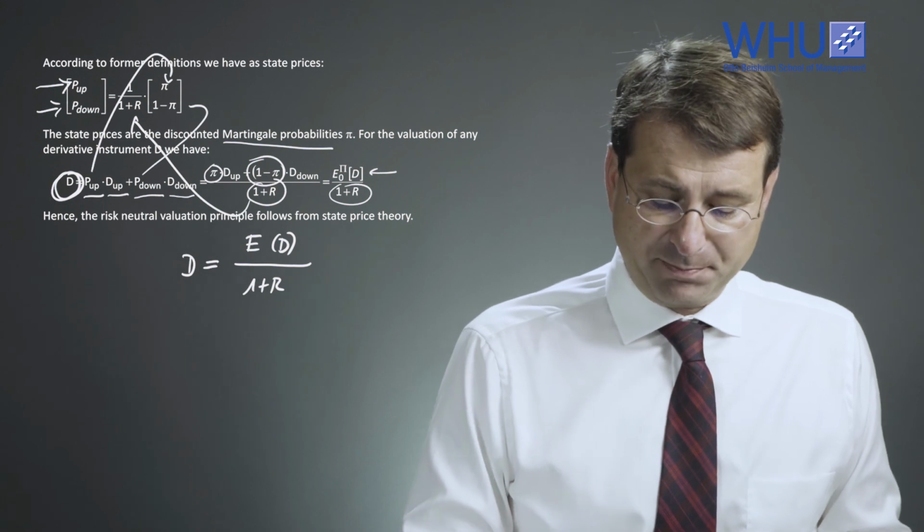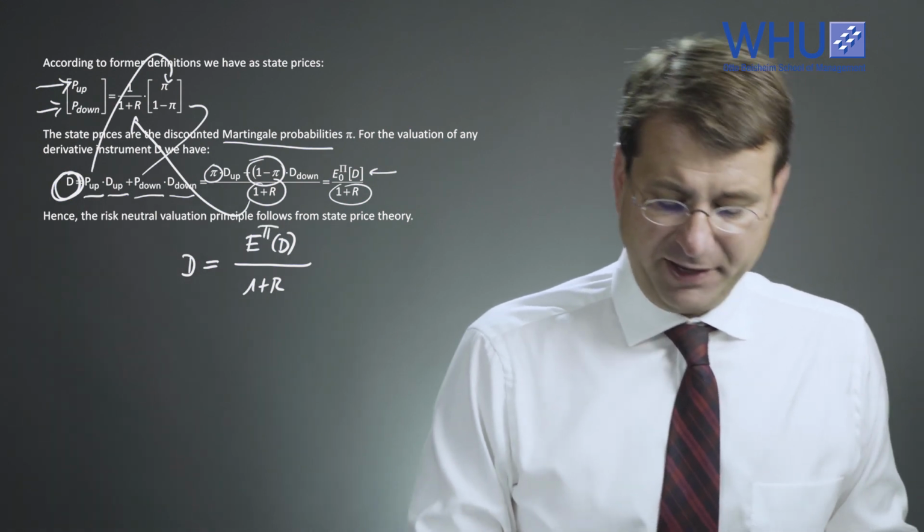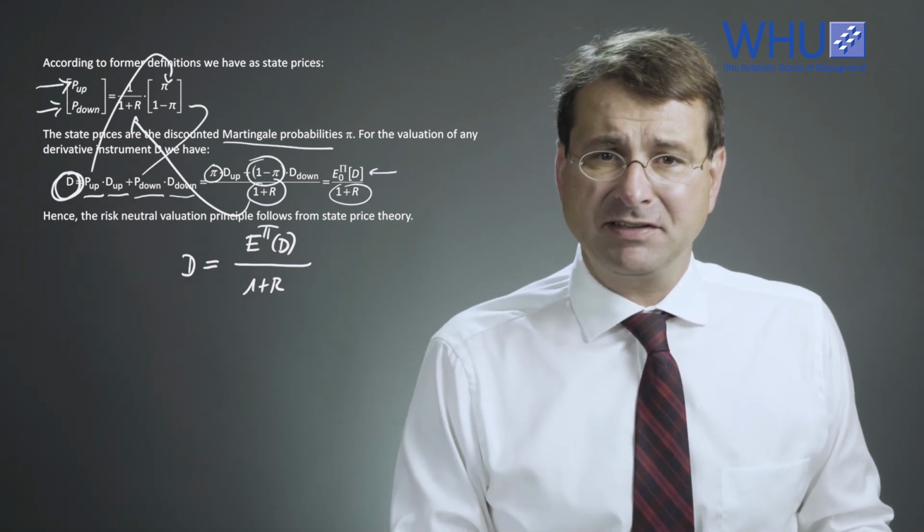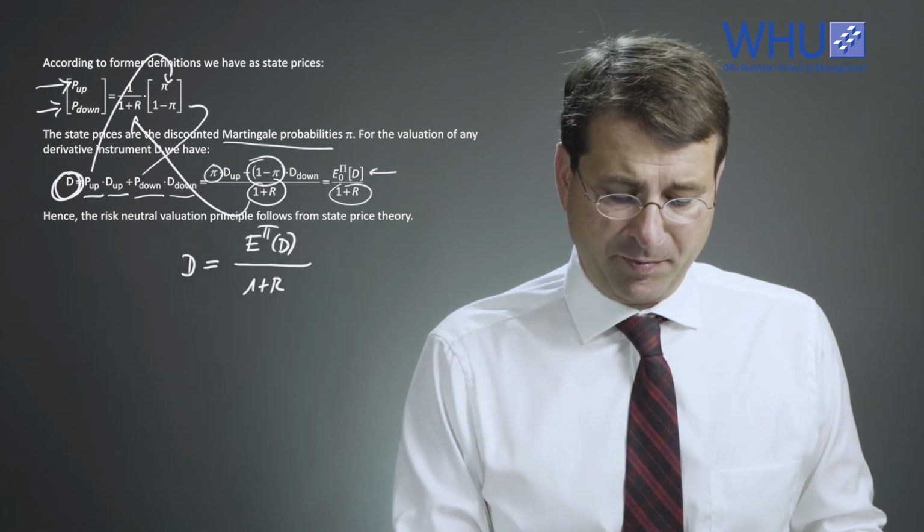It is only important to recognize and to observe that risk-neutral pricing is not based on empirical probabilities. It is always based on martingale probabilities, and those martingale probabilities are not the real probabilities. Now, given that people are not risk-neutral in the real world, but risk-averse, the risk adjustment in that risk-neutral evaluation procedure is obviously not in the discount rate, but based on the martingale probability pi. The martingale probability pi is not an empirical probability, but it behaves a little bit like a probability. It is similar to a probability.